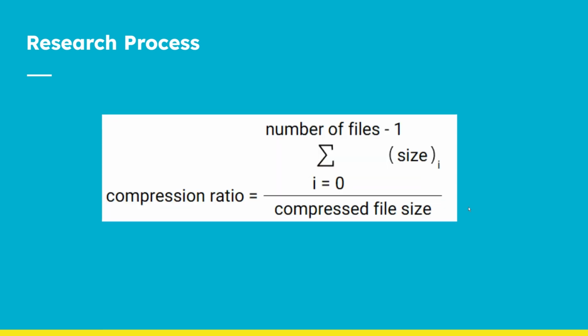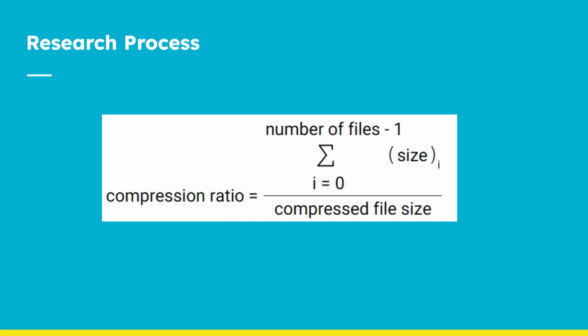I tested the experimental compression method with 3 file types: text files, bitmap files, and PDF files. To determine whether compression was achieved, I calculated the compression ratio. The compression ratio is found by adding the size of the uncompressed files, and then dividing that sum by the size of the compressed file. A quotient greater than 1 means that the files were compressed. A result less than 1 indicates that the files expanded.